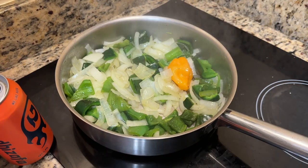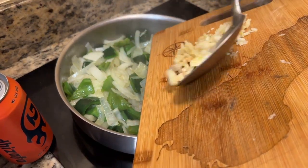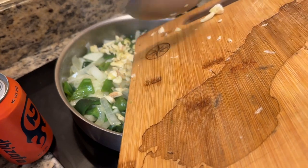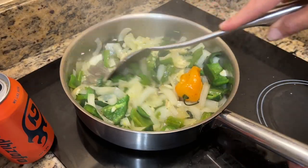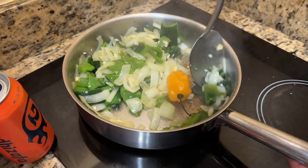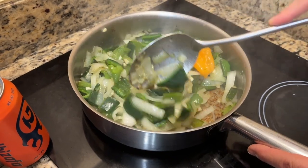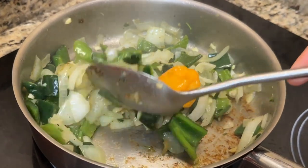All right, that's coming along nicely. We can go ahead and add the garlic now. Didn't want to add it at the beginning because it will burn. You can see how much steam is coming out. It's like, I want the taste of peppers. I don't need the taste of peppers diluted with water. So we're going to take the water out. And it's starting to feel kind of mushy and sticky. So I think I'm happy with this.